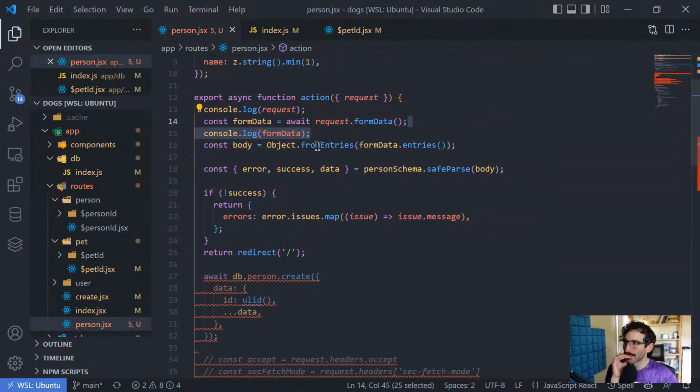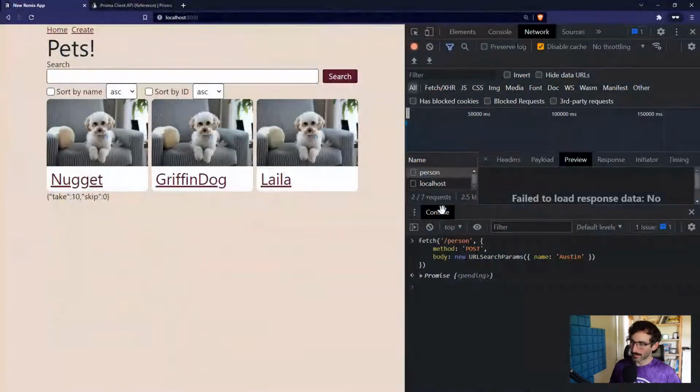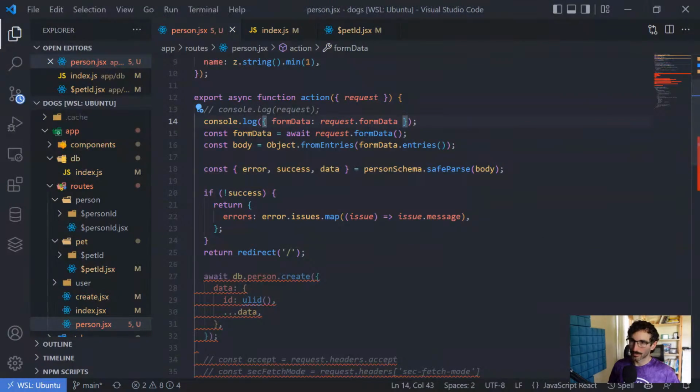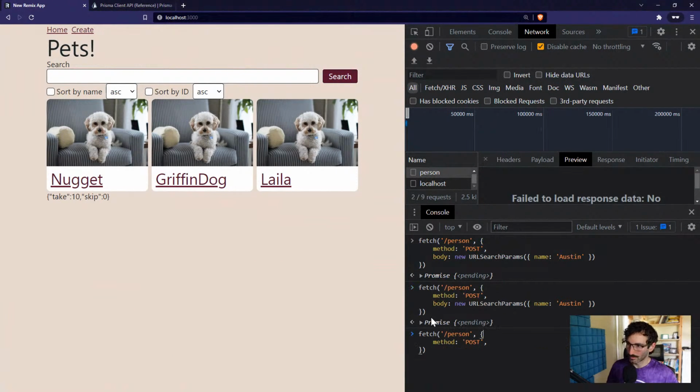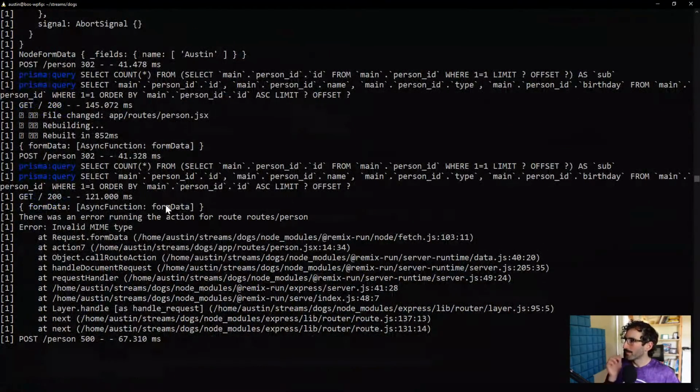Okay, all right. I'm gonna do this. Let's send two requests back to back, one with actual data, one without any data, and see what the dealio is.